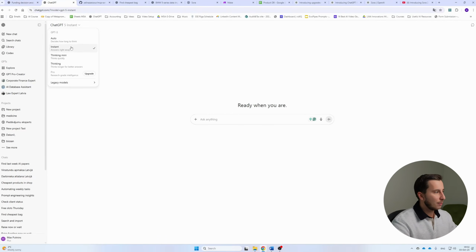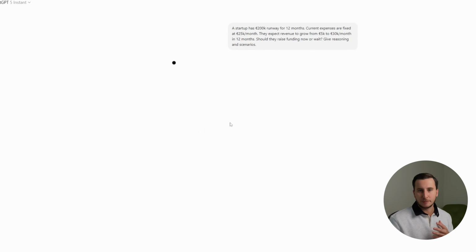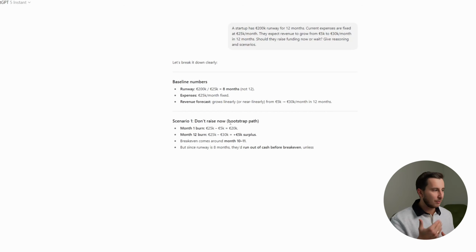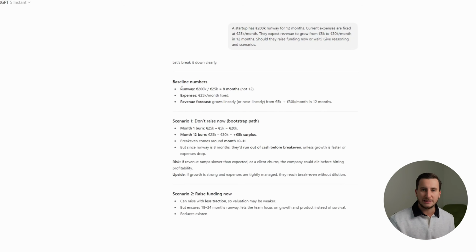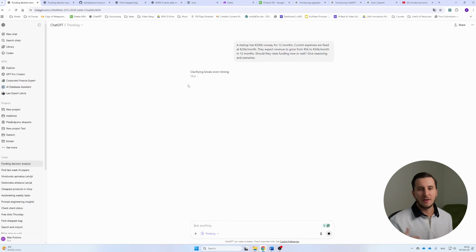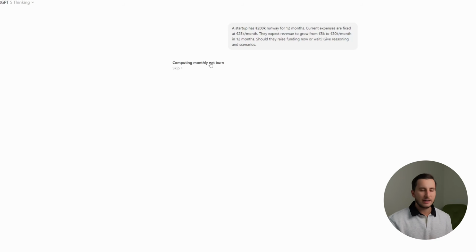And for the second option, let's use an Instant model and run the same prompt to compare the results. The main difference between the Instant and Thinking model is that the Instant model will respond straight away. It doesn't think before the answer. Whereas the Thinking model, before providing an answer, thinks about what the user's intent was behind the prompt, why they asked it, and how to actually calculate it. So the quality of the response is much better, and we will be able to compare the two.